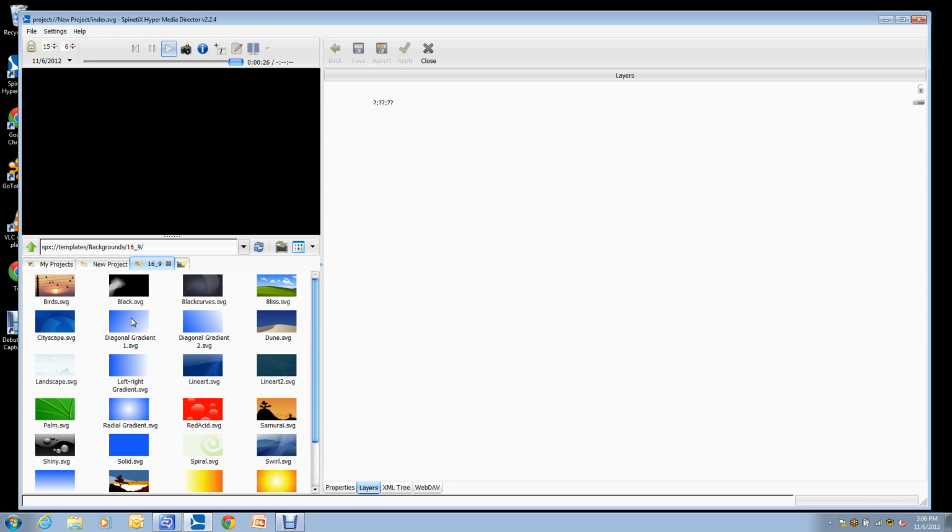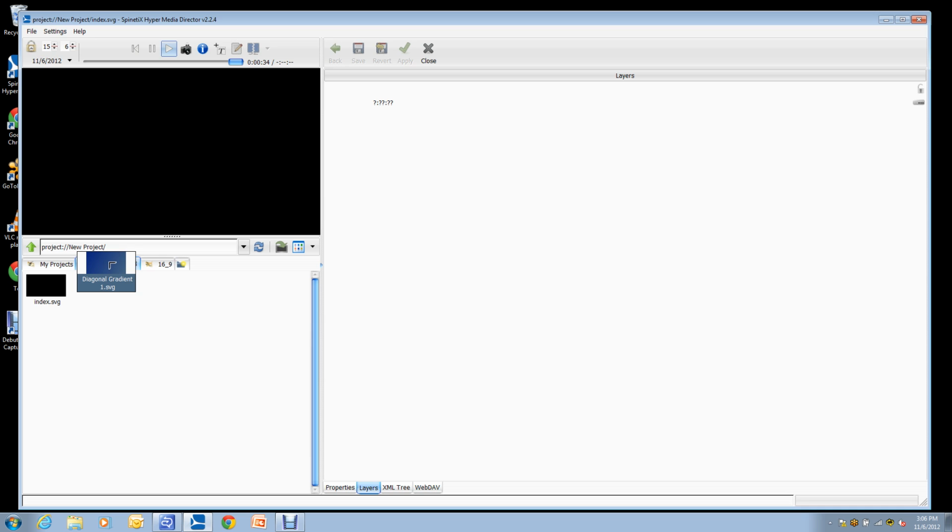So what I'm going to do is I'm going to select my file that I'm going to use. I'm going to drag it up into the project folder tab, wait for it to change over, and then drag the file into the white space. And that copies that file over into our project folder. Now you want to do this with every single file that you want to display on your screen. Every single file that you want to display on your screen must be in your project folder.